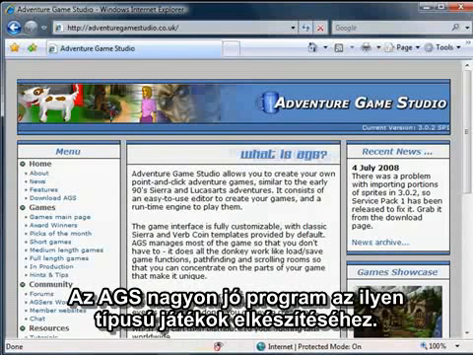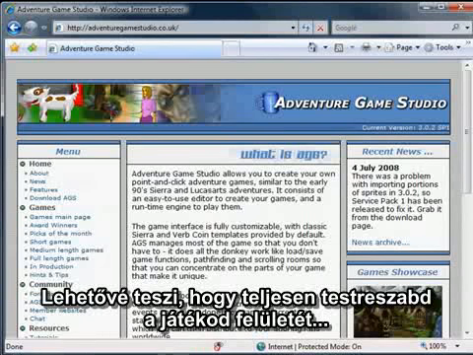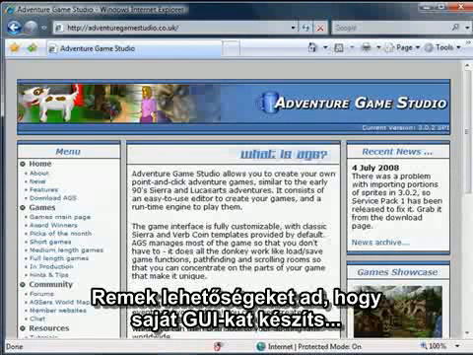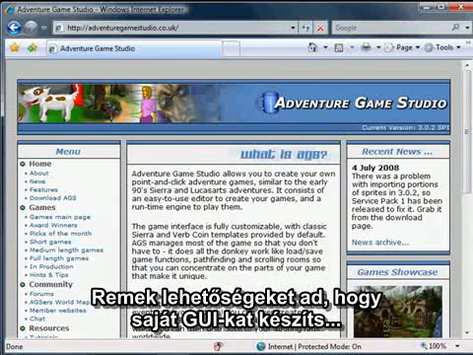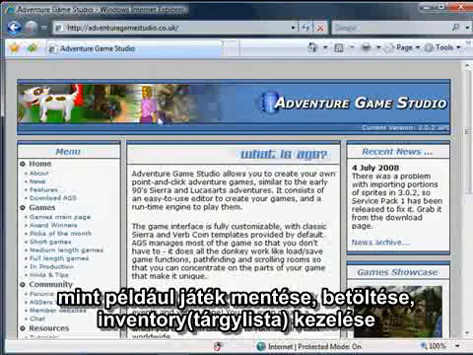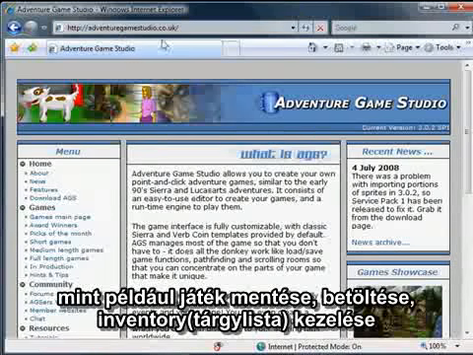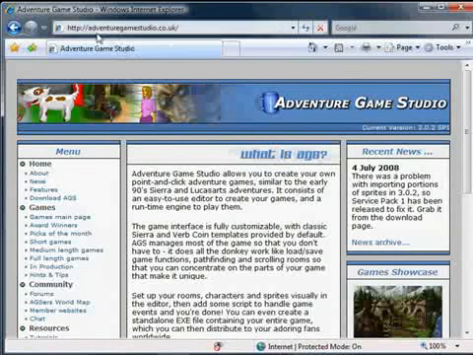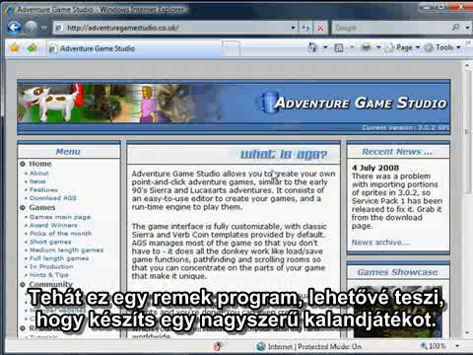I mean, it's a really great program for creating those types of games. It allows you to totally customize your interface in your game. It has great features for creating your own custom GUIs in the game, but it also has built-in defaults like saving your game, restoring your game, your inventory management, things like that are sort of built in for you. So it's a really good program for just allowing you to create a great adventure game.